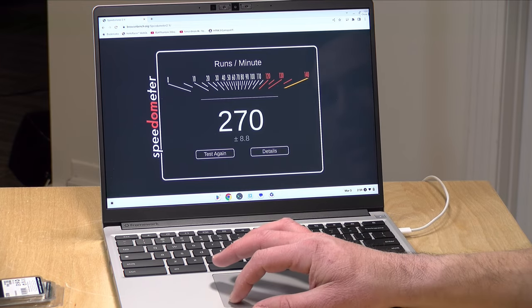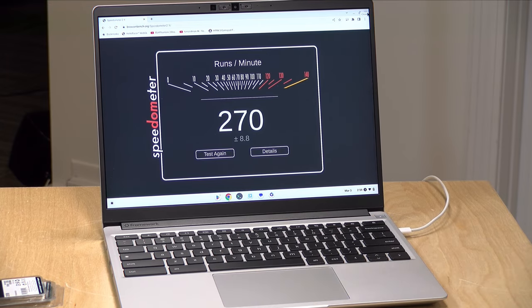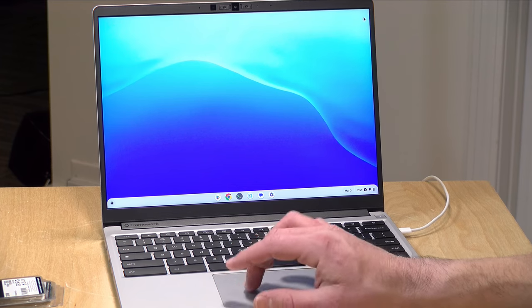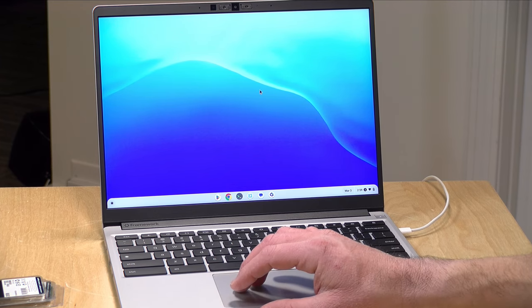And I can tell you, if there's going to be a problem with something, my brother will have something that breaks because he's hard on his stuff. And he has not had any problems with his so far.